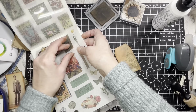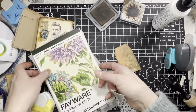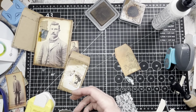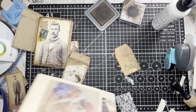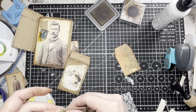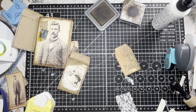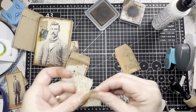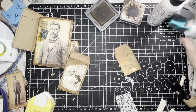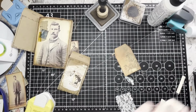The language of flowers. That's a very Victorian thing. Well, let's show it off. We'll put it on some book page. The language of flowers. Ink-a-dink-a-doo.